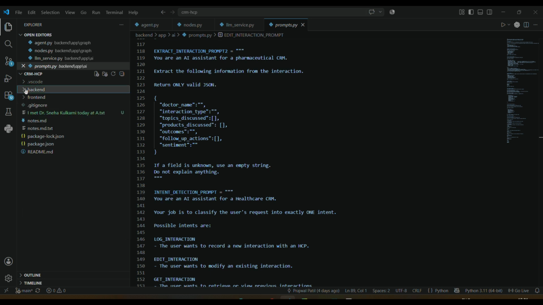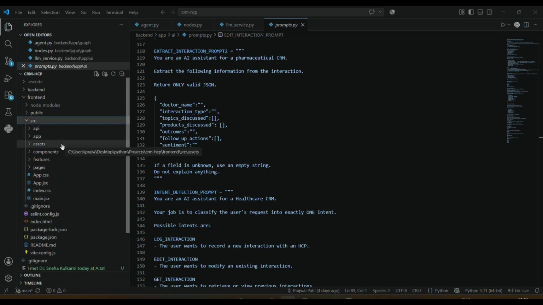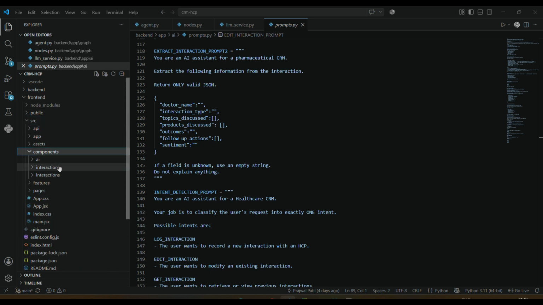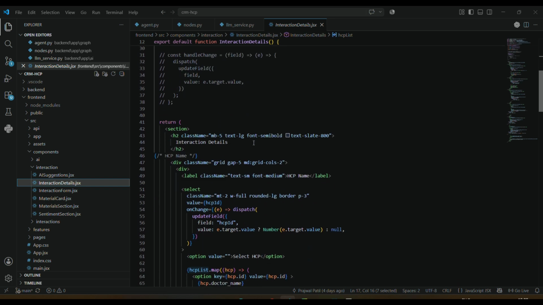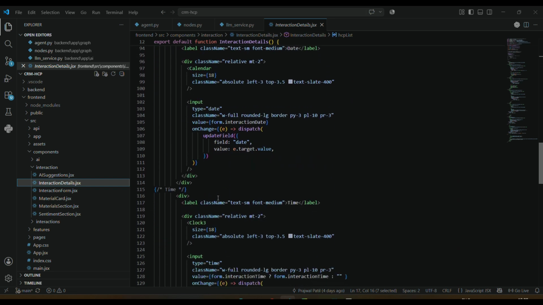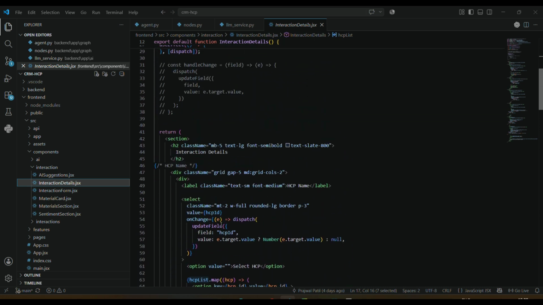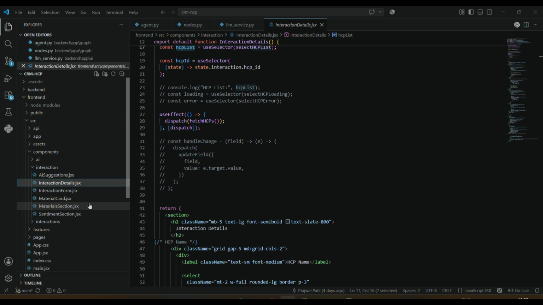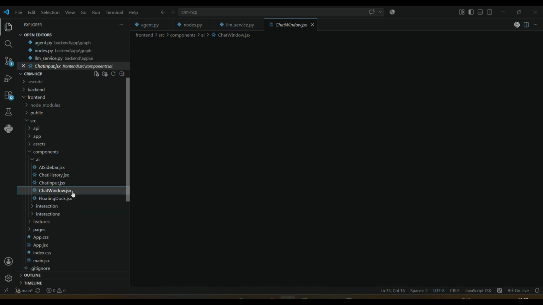So this is the backend part, and in the front end part we have this interaction details form. This is on the left-hand side, where the form fields are, like the date field, time field, and attendees field. Interaction type, HCP name, and all. And in the AI side we have the chat, like chat input and chat window.